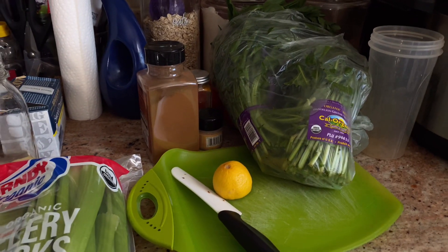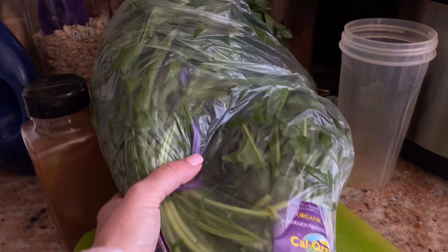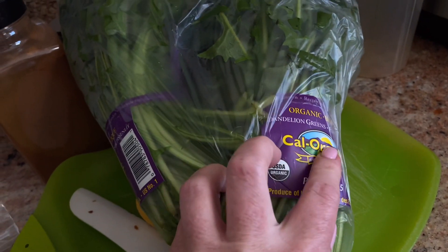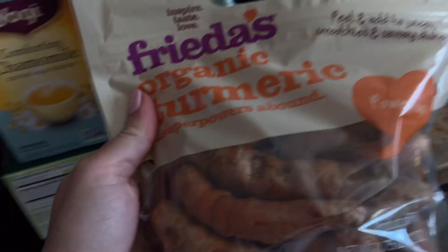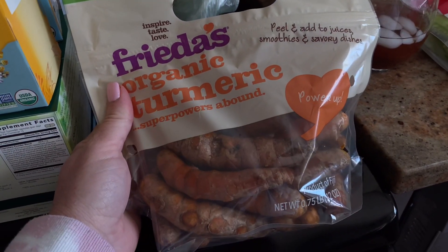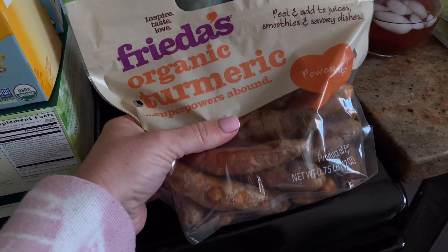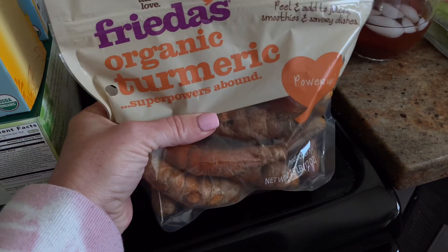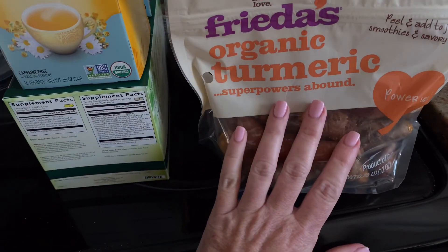I got some stuff from Whole Foods and we went to Costco. Whole Foods has dandelion greens, which are going to be good for my detox. I also got cilantro and parsley that I already put in the fridge. I've never seen this at Costco before — I picked it up today. I want to say the price tag on it was like $6.99, so it was a really great find.